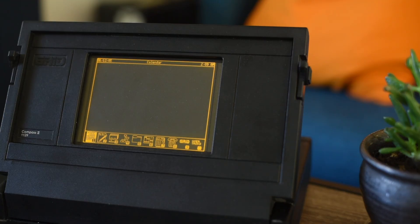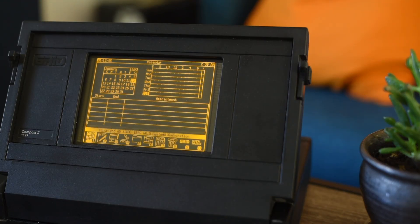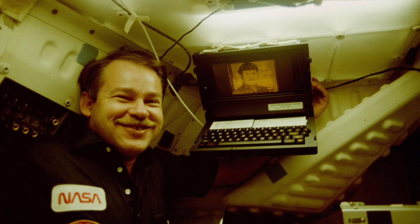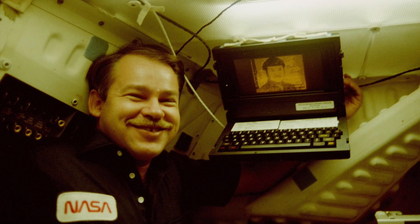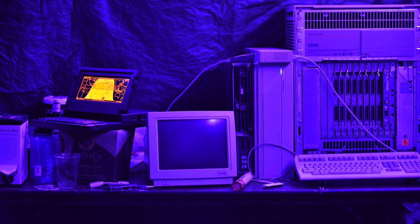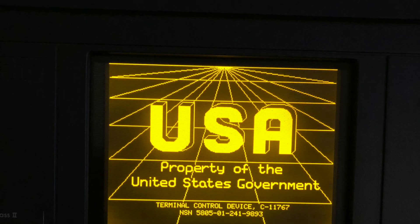Unfortunately, Grid's vision of a deskless networked office of the future was misunderstood as much by potential customers as by the computer collectors who own Grid systems today. One could even point to sexism as a contributor to the lack of adoption, as in 1980s executive culture typing and information preparation were viewed as secretarial in nature. It wouldn't be until PCs found wins with early individual contributors in the 1980s that personal computing trickled up into the C-suite. Ultimately the Grid found use not where the designers intended, but in verticals such as running the Space Shuttle portable onboard computer software, targeting missile systems for the U.S. government, and allegedly running communications on Air Force One and the nuclear football.